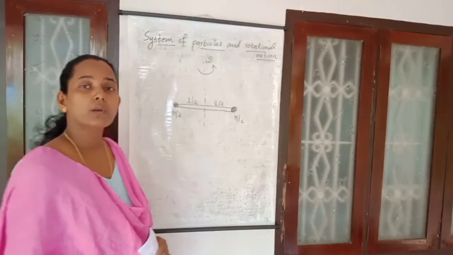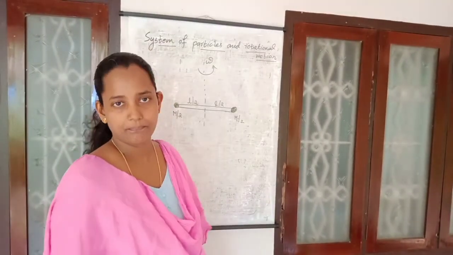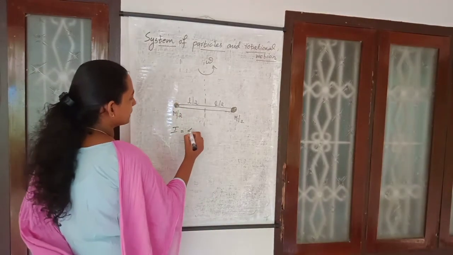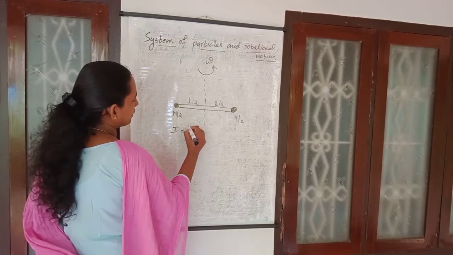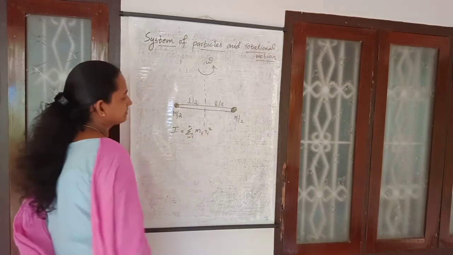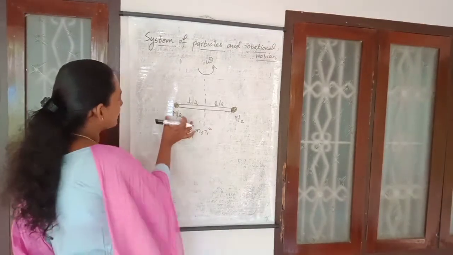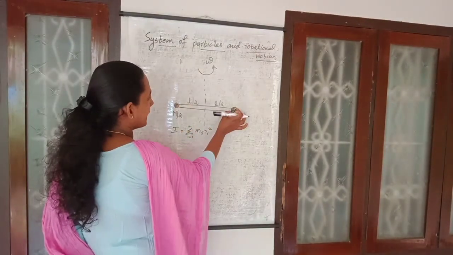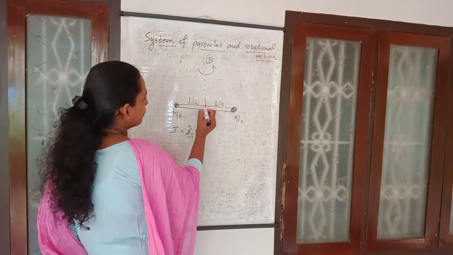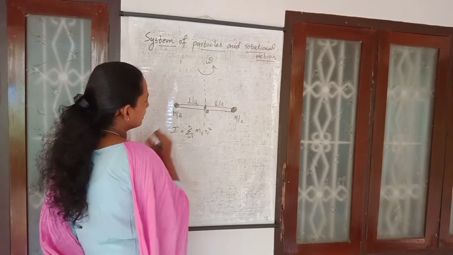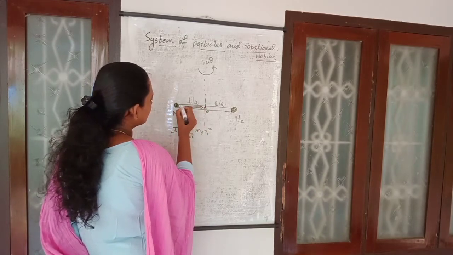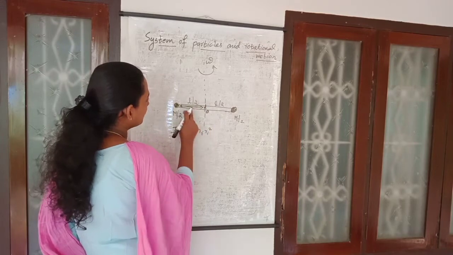Then how can you calculate the moment of inertia of this system? So the moment of inertia of a body I is equal to sigma i varying from 1 to n mi Ri square. So here how many particles are there? Two bodies of mass m/2. This is the axis. So if this is the origin, this is the first particle. This is at how much distance away from the axis of rotation? Ri means L/2.